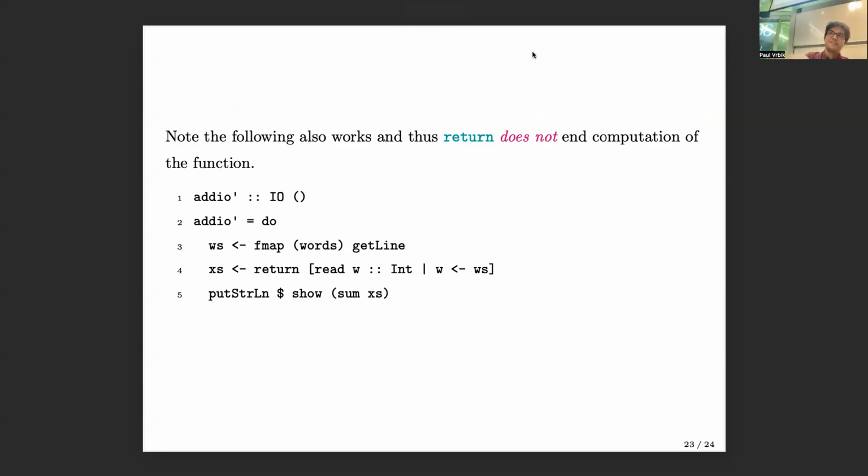Here's an example about return not behaving the way you would expect. This would also work. It's kind of weird because I'm putting a wrapper on something and then pulling it out of the wrapper. That's a substitute for the let statement.